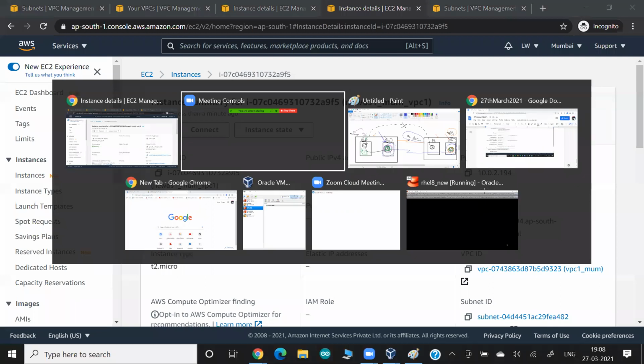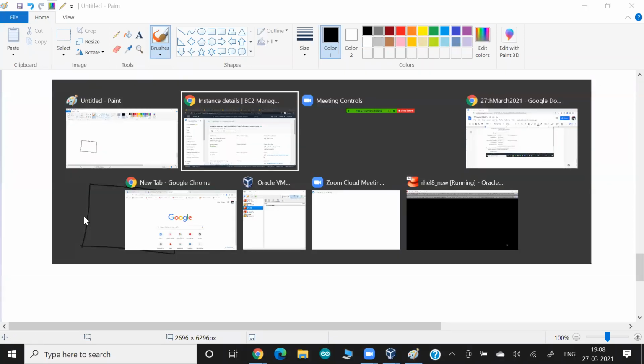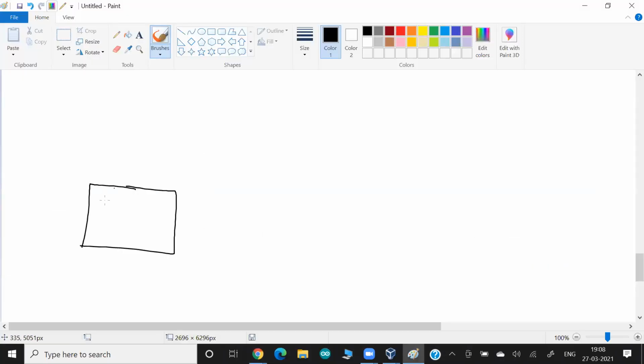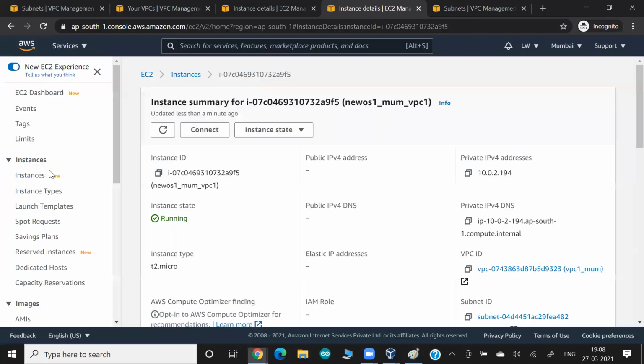So finally, if I create a clean diagram of my setup, I have one instance with the IP address 10.0.2.194 in Mumbai.